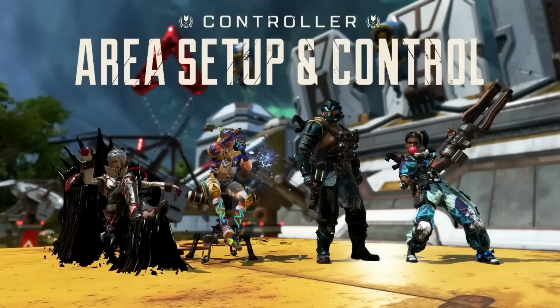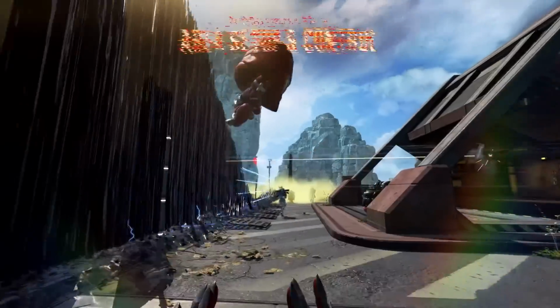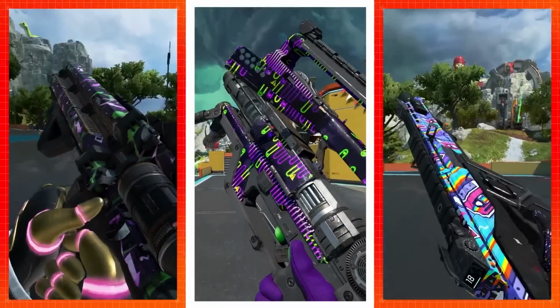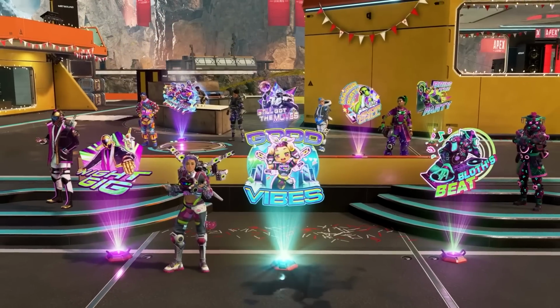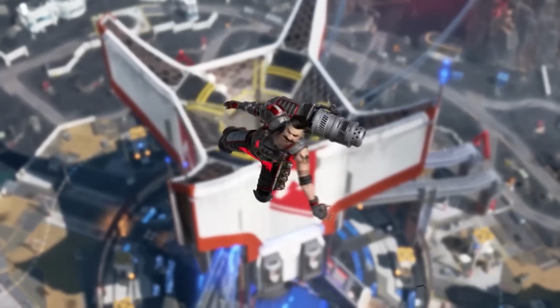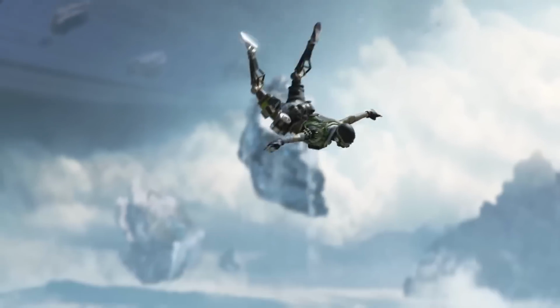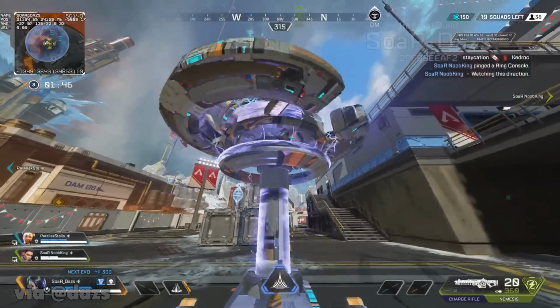The legends included in the controller class are Caustic, Wattson, Rampart, and Catalyst. These legends excel at setting up traps and fortifying their positions in order to control the battlefield. They are defensive legends who want to set up and hold strong positions. Because of this, it is always good to get to areas you want to fortify early to allow yourself time to set up. Their perk gives them access to the new ring consoles that can be found around the map.